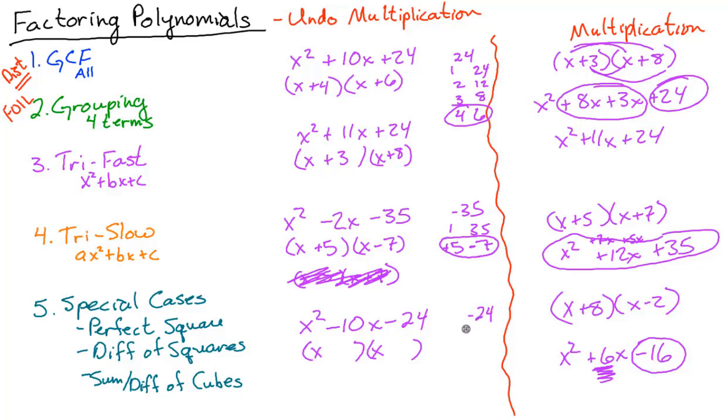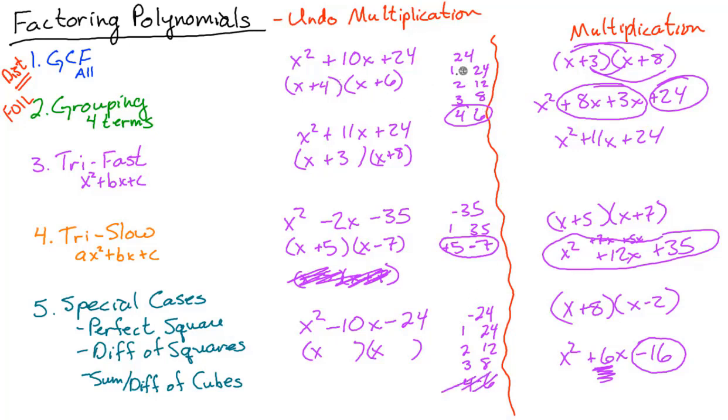So minus 24, so could be a 1 and a 24, 2 and a 12, 3 and an 8, and a 4 and a 6. And many of you are thinking, oh, look, we did that up here. It's a 4 and a 6, add to 10. This is kind of a difficult one, or at least tricky, because if we've got to add to a negative 10, you're like, oh, that's easy. Negative 4 and negative 6. Okay, what's negative 4 plus negative 6? Negative 10. What's negative 4 times negative 6? Positive 24. Sorry, no dice on that one.